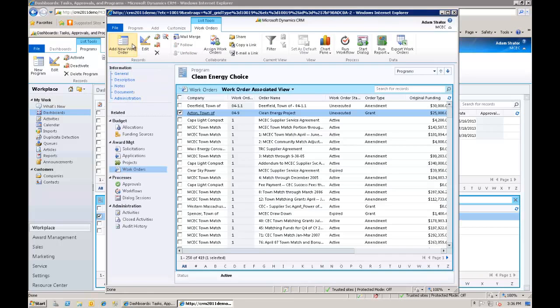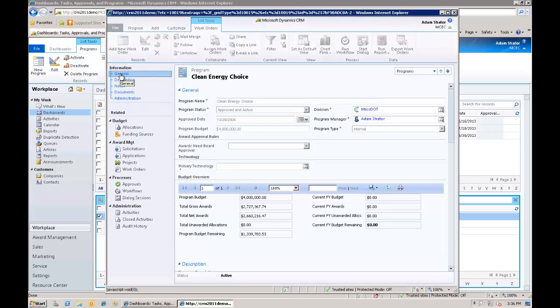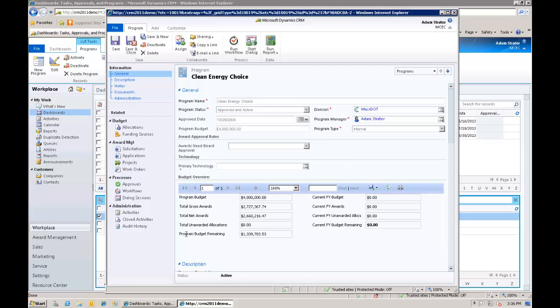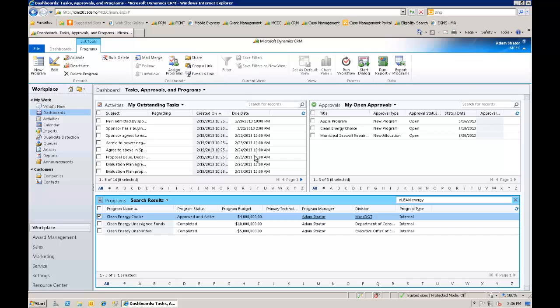As we close the work order out, we can then come back and track the overall progress of the grant, where we're at, and funds that we still have available for applications. We'll manage this program through its entire life cycle, maximizing the workflow process to automate as much of that as we can. The program itself will eventually go through till all funds are consumed or potentially the program ends prematurely.